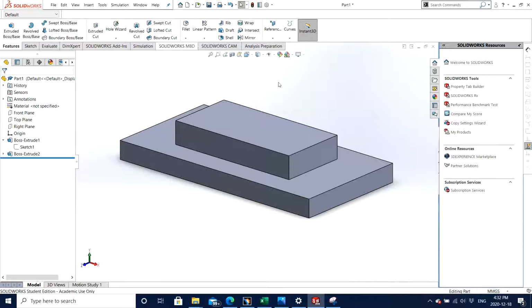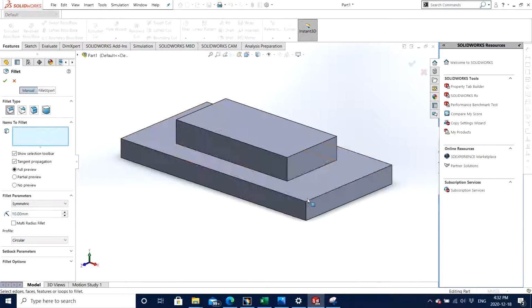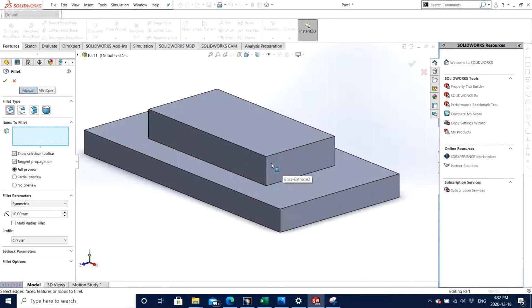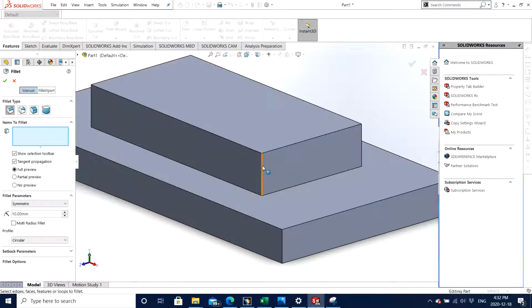Fillet is used to give a round surface to any sharp edge. For example, if I want to apply fillet on all the four edges of this top surface, SolidWorks has a great feature in which it gives you an option to choose all the four edges at the same time, rather than picking them one by one.